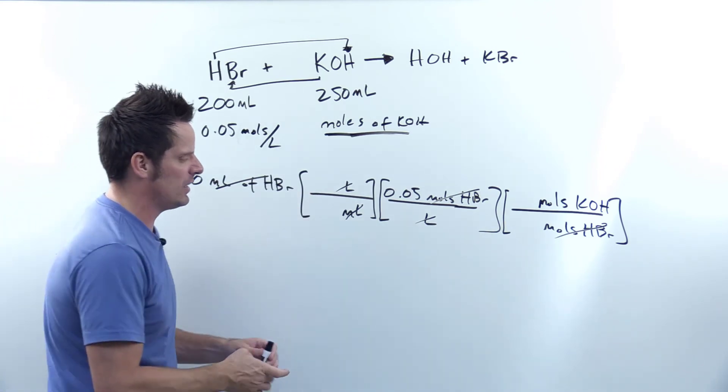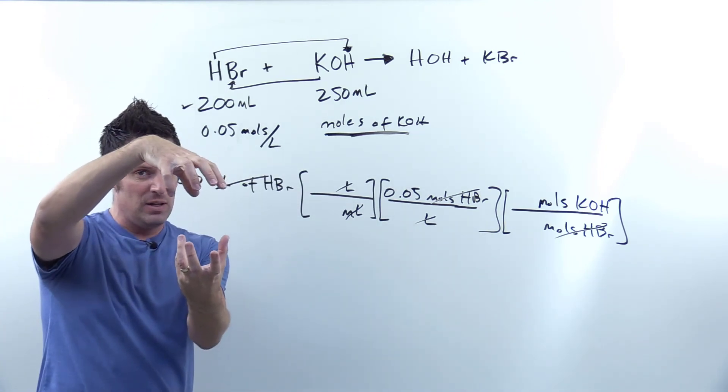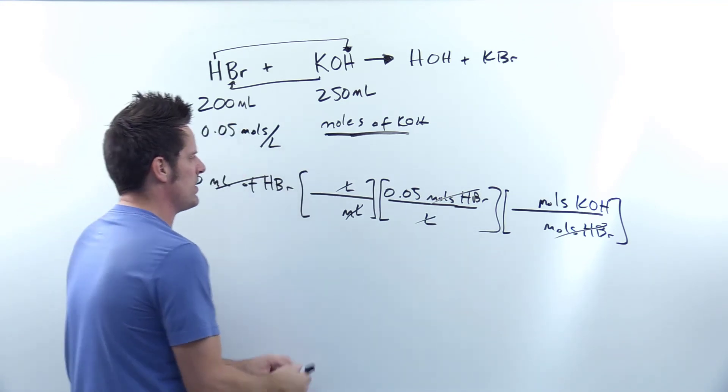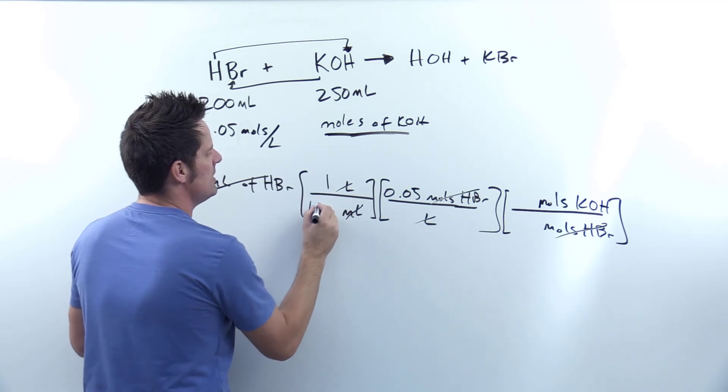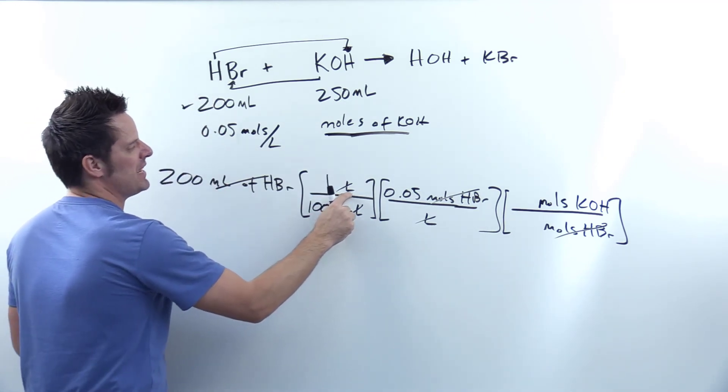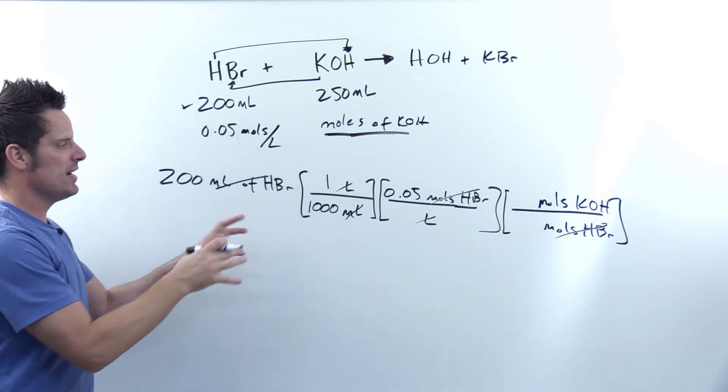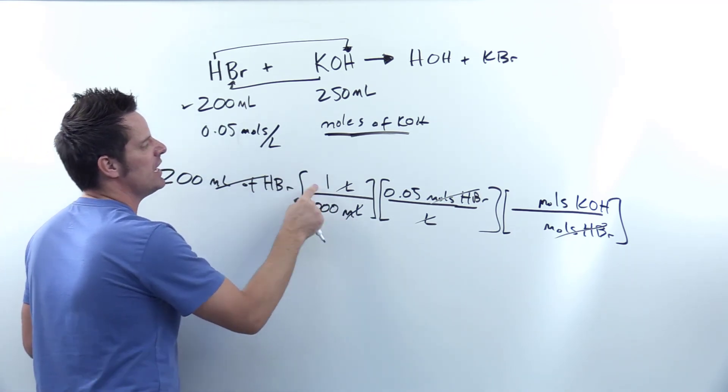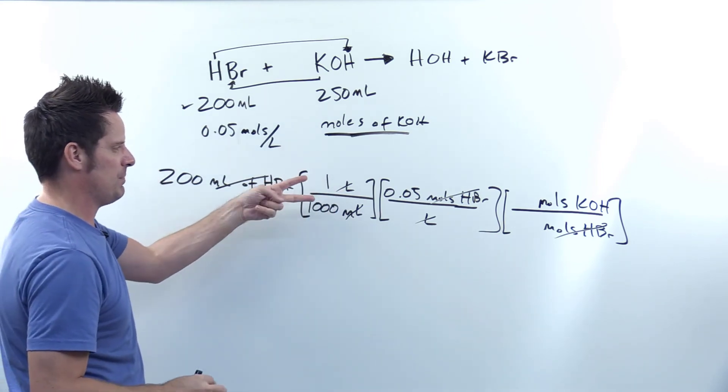So how many milliliters are there in a liter? A liter's big. You've seen a liter bottle. Milliliters are tiny. So it takes a thousand of these to go into one of these. And that's one that I require you, my university students, to memorize. Remember the small unit has the big number next to it. The big unit has the small number next to it in order to keep those organized. Because what I'm saying is that there are a thousand of these tiny things in one big thing. So make sure you don't accidentally flip those.